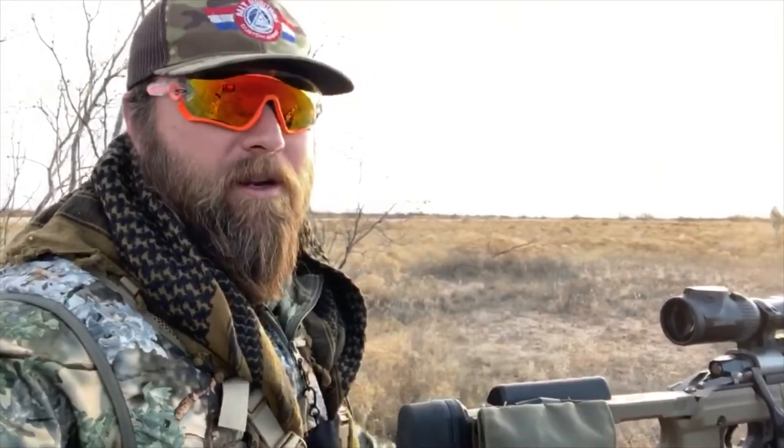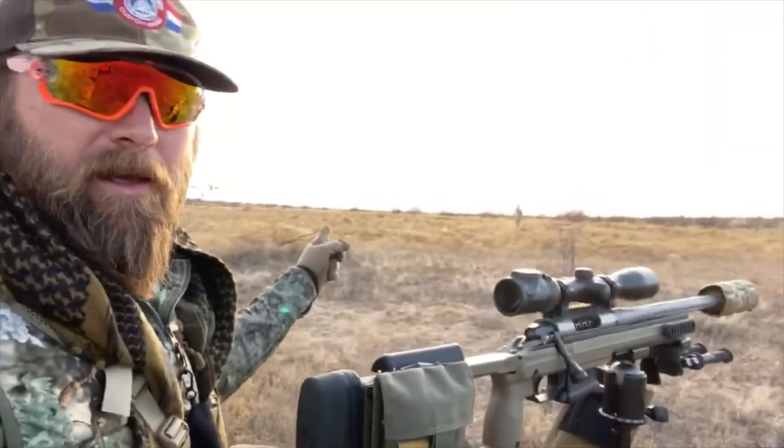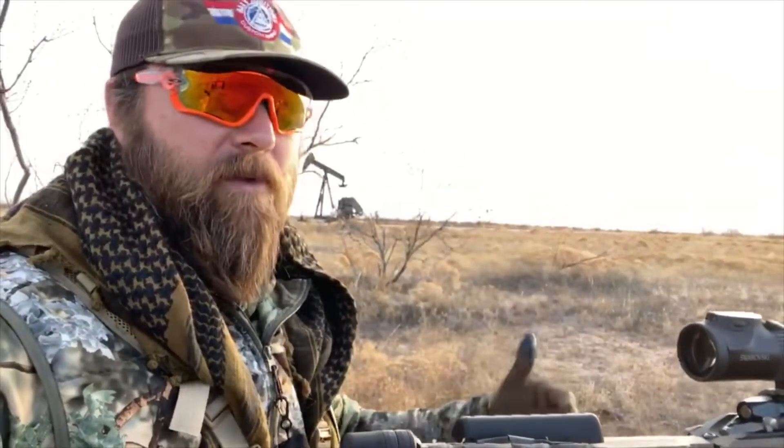Stand 3's down. Didn't see nothing. Great spot — has been a great spot in the past, just wasn't in the cards today. Real quick breakdown: we had to give up the sun to get the wind right. I set the e-call out where we can see the downwind of the e-call, and this hillside they always come in on. Our downwind was completely open. We're kind of tucked back in a tree row, some trees behind us. The wind's shooting right up into that open spot so I was able to see a long ways downwind. Didn't have this stand.